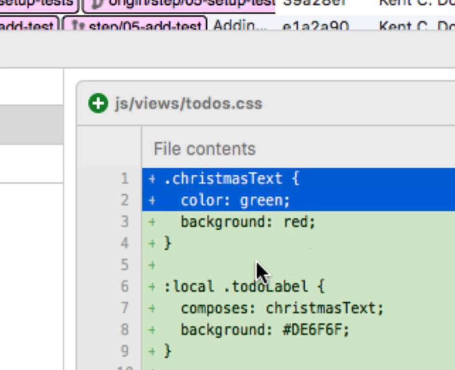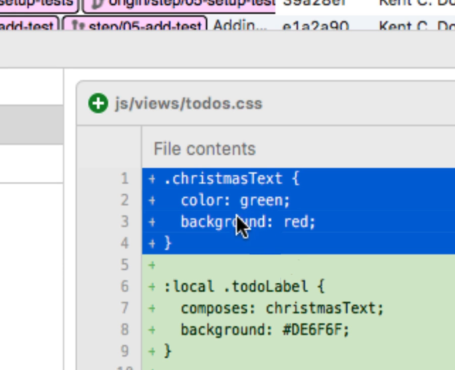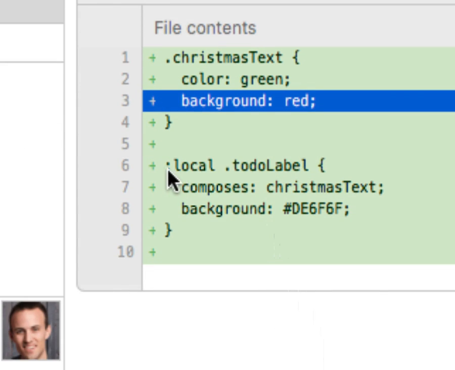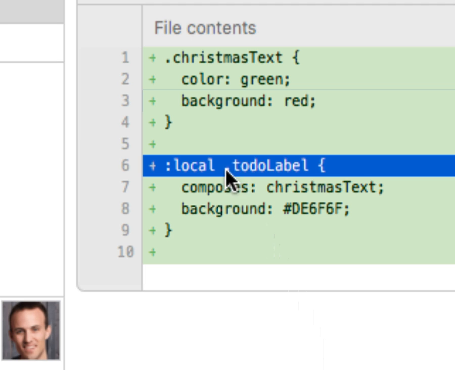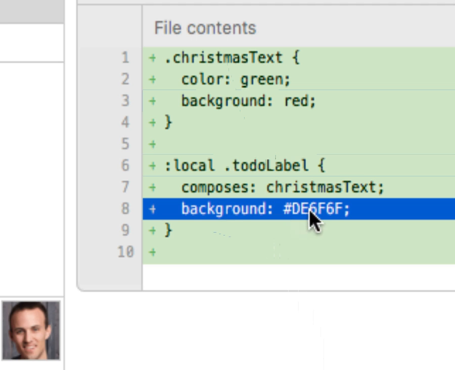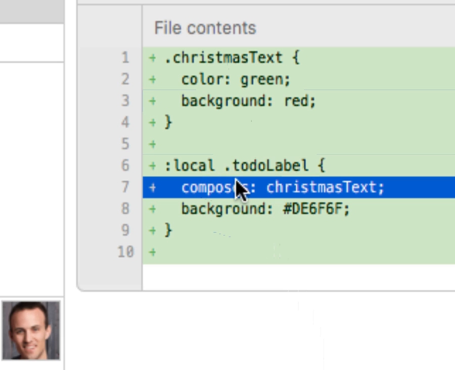But here we say Christmas text is color green and the background is red, and then here we have this weird local thing, and then this CSS selector to-do label, and it says it composes Christmas text. Now that's interesting, and then it has a background that's different from that background. Okay, so these are just two features of CSS modules.